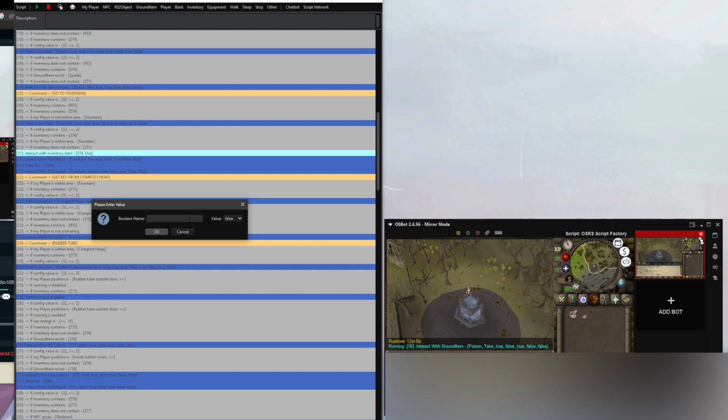So I didn't interact with the fountain for some reason to get the gauge. I had to do that myself. Not sure what happened there, so I'm going to try to write a little boolean for it, and maybe that will help it.